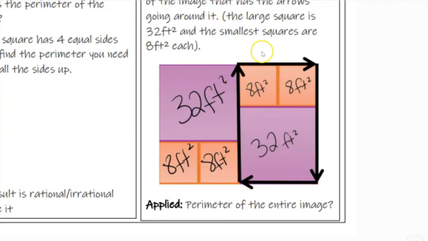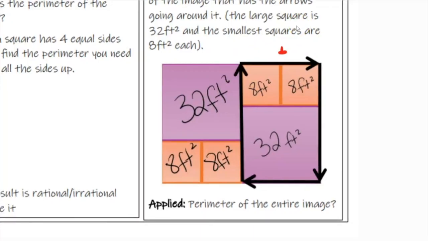And of course, to find the perimeter, you're going to do this. So whatever you wrote there, it's going to be that plus whatever you wrote there, plus that, plus this, plus that. And all of those added up will give you your perimeter of this rectangle. All right, and then as an applied question, once you find the perimeter of this rectangle, without reworking everything out, can you tell me what the perimeter of the entire image is really quickly? Let's practice.